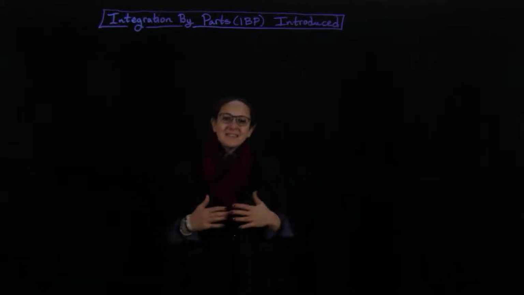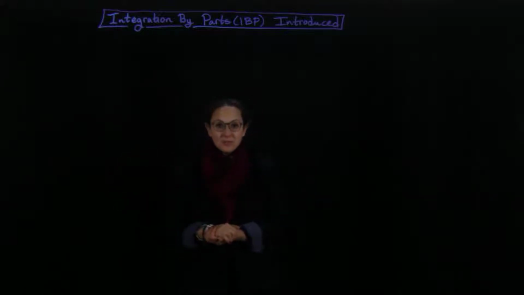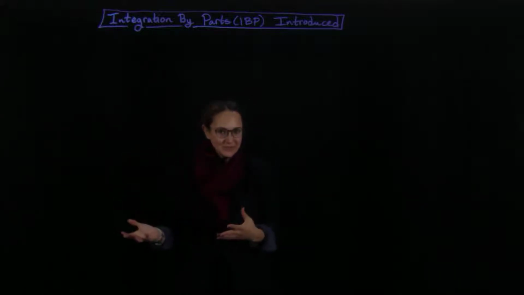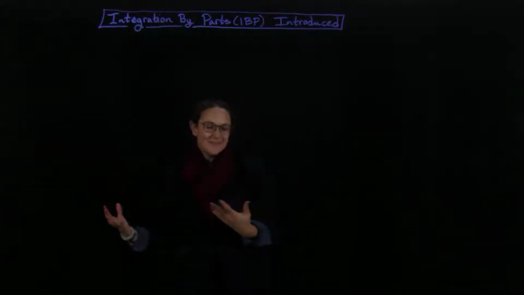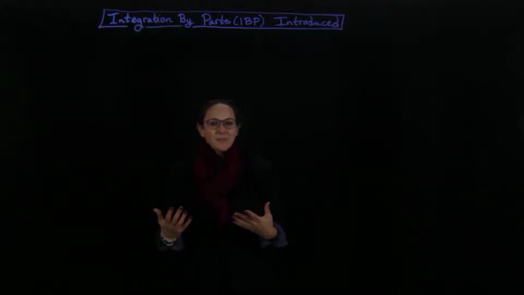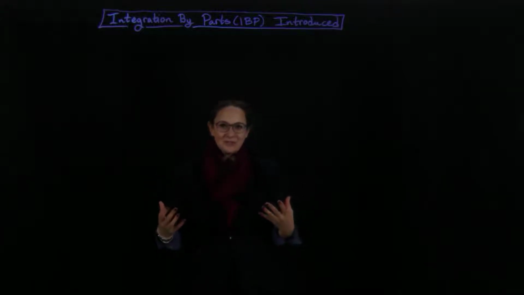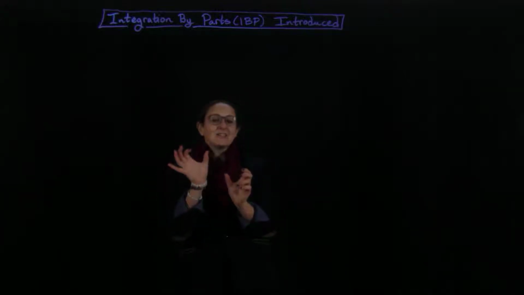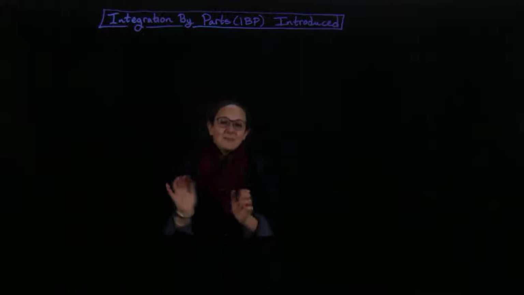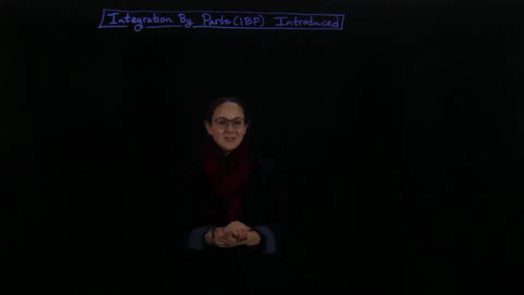Welcome. In this lecture, we're going to explain how you undo the chain rule. So the chain rule is for differentiation. Integration by parts is going to be the undoing of this, and I'll show you how they are actually connected. This is also one of these tools I'm going to have to tell you many times: when you're integrating a product, you can't just integrate this and integrate that, but you'll learn some tools to actually integrate a product. So without further ado, let's get started.